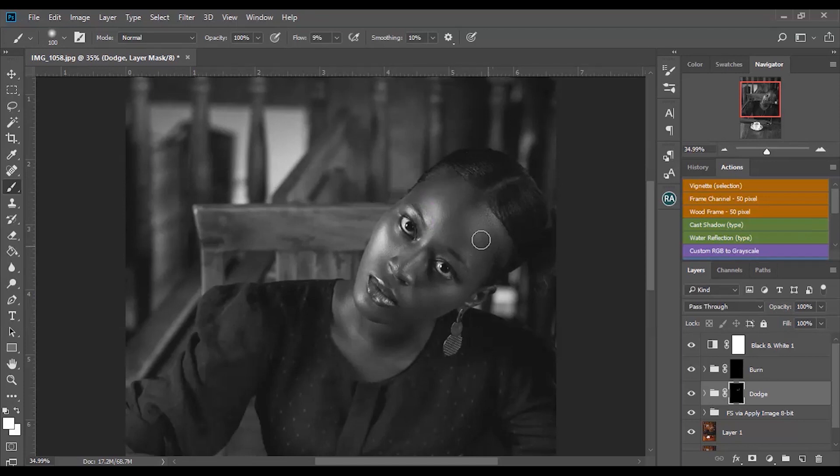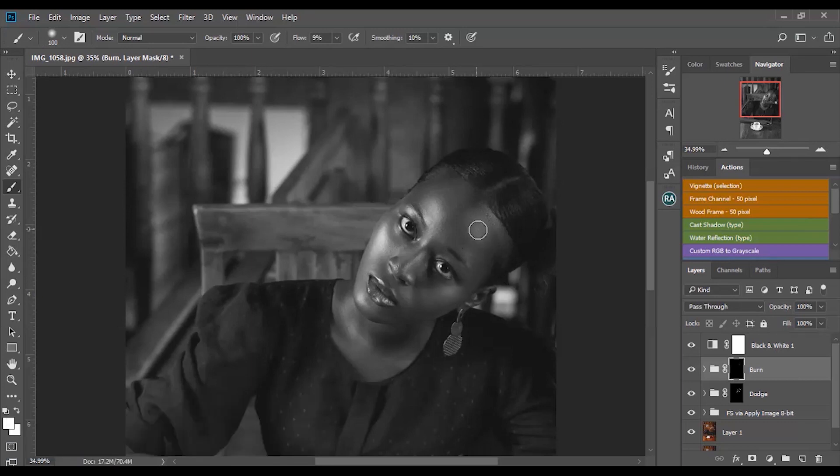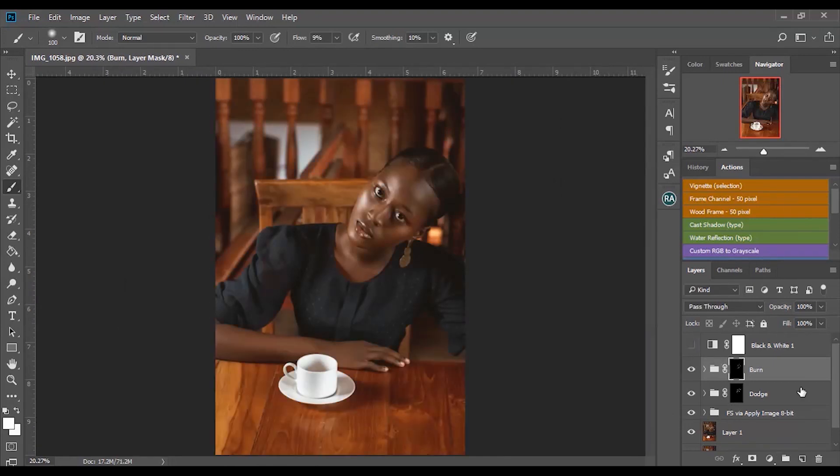Make sure you don't overdo it when dodging and burning. You can see it's giving the same result as before. Note these are the areas you should always dodge and burn most of the time. The highlights are made brighter, then switch to the burn layer. I would advise to dodge more than you burn, because dodging makes highlights brighter and the highlights are more responsible for showing the face structure. You shouldn't over-burn because it makes the skin look weird and too dark.